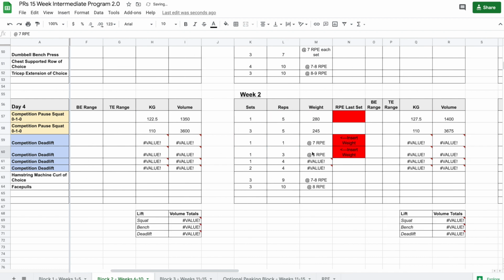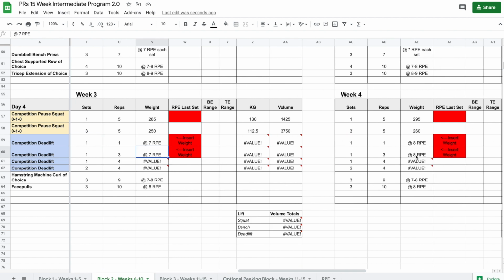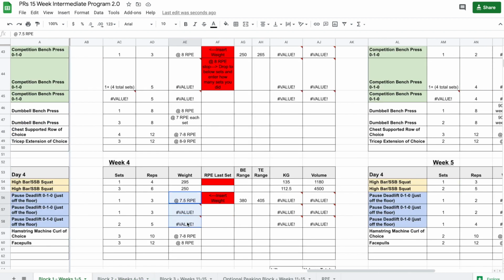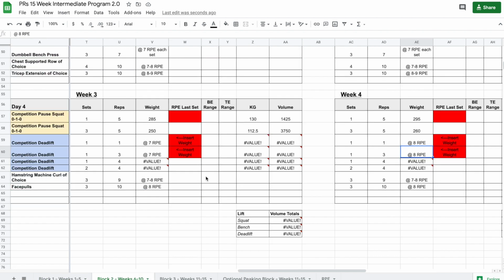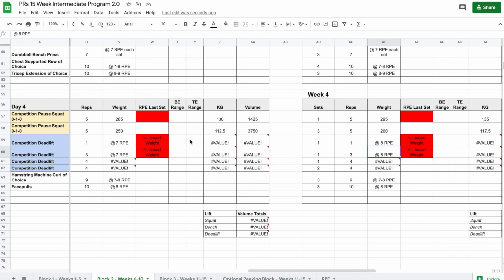The big difference here from last block is we are going to be a little bit more of a progression on the step approach of the RPE on that top set. So it's going to start at a 5 RPE and build up 1 RPE each week so that the peak intensity in week 4 is more than week 4 of the last block. But to kind of account for that, we're going to have a bigger step approach, but we're also having that single in.